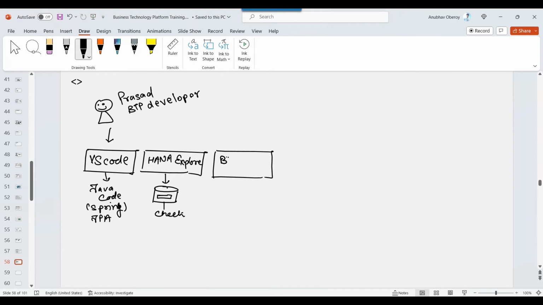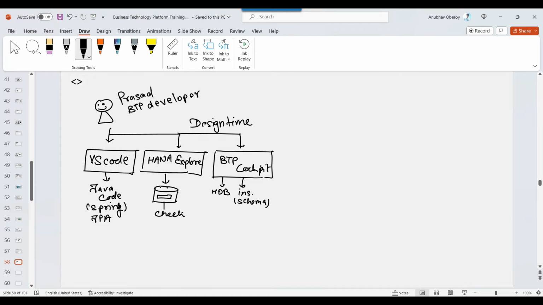The third tool is BTP Cockpit, where he created the HANA DB instance, a fresh HANA database instance. He then used the BTP cockpit to also create a backing service instance and manage backing services and instances, like a HANA schema that was created. To check his HANA schema, he has to connect using the HANA Explorer tool. Yes, these are the three tools he has in his bucket to do the designing of the application. That's called design time. Throughout this process, he was designing and building his application.